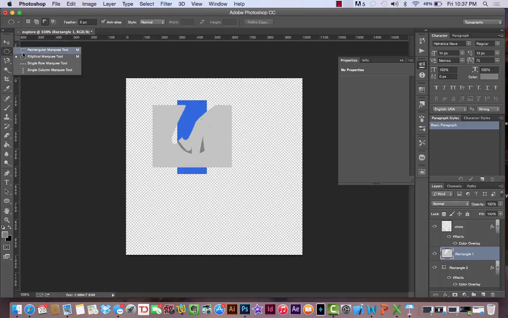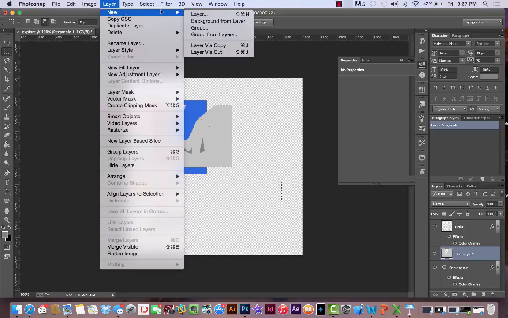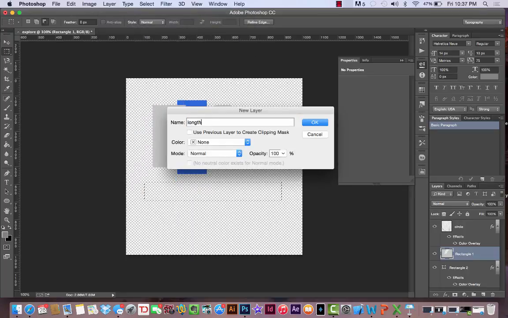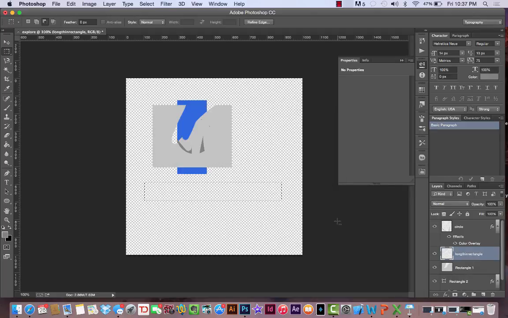Now let's go back up here and use our rectangular marquee tool. I could draw this. Maybe I want a long, thin rectangle. I'm going to draw it with my rectangular marquee tool, and a lot of times in this course we'll come up here and create a new layer, and I'll call this long, thin rectangle. Okay, and so I have my layer, and I'm on my layer down here in the bottom right. Now I can use the paint bucket tool, or this fill tool, and I can fill it with whatever color I have here on top.